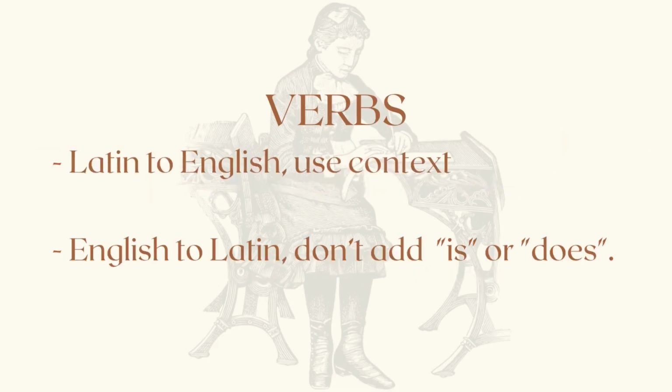In Latin, there's only one verb form that's used for these three slightly different meanings. When translating from Latin to English, the context will help you decide which English form is the most appropriate to use. When translating from English to Latin, we don't add those extra words such as is or does. We just give the correct form of the Latin verb according to who or what is performing the action.